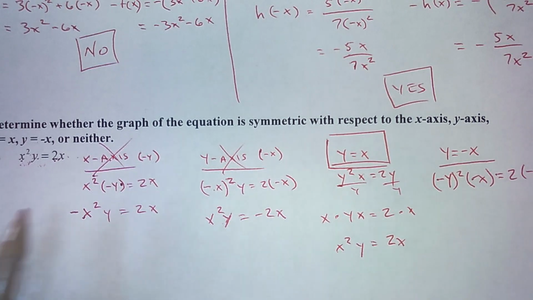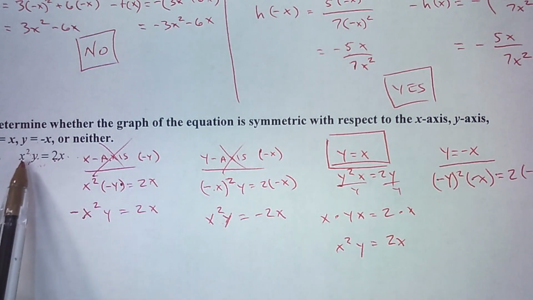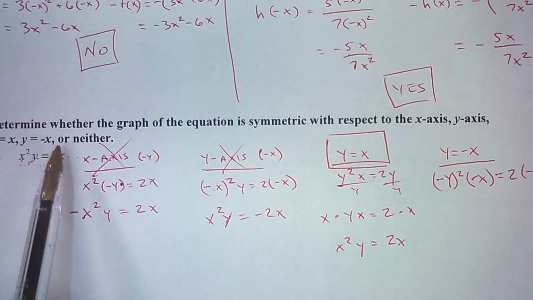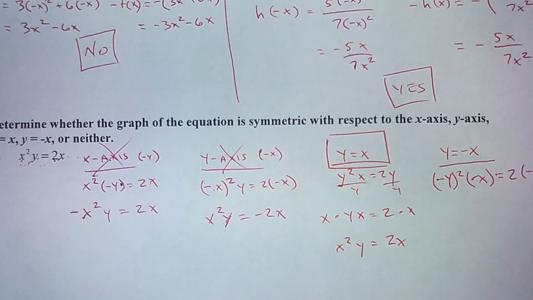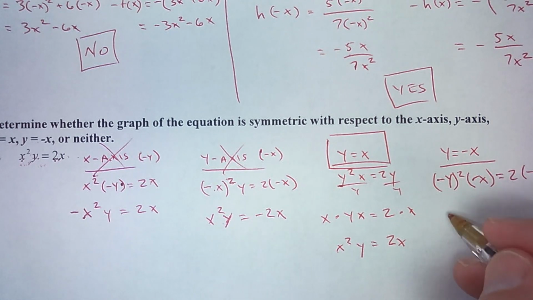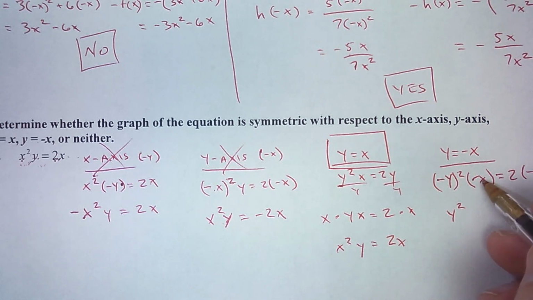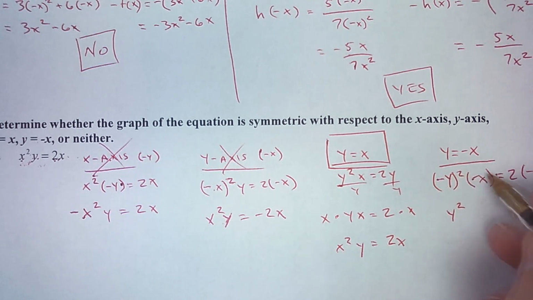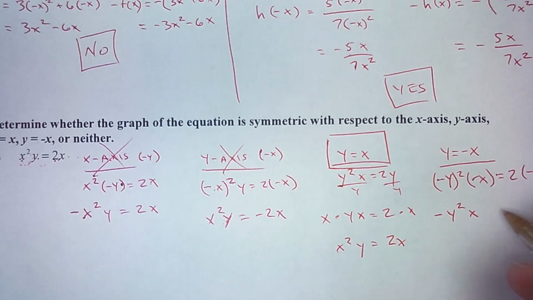And the y is going to become negative x equals 2 times, and this x will become negative y. And I want to try to manipulate that so that the left side matches, and then we'll just see if the right side also matches. Okay, so first let's just simplify with all these negatives. This negative has a second power, so it goes away. This negative does not go away, so this left side is negative. This negative does not go away, so the right side is negative.